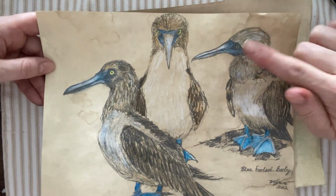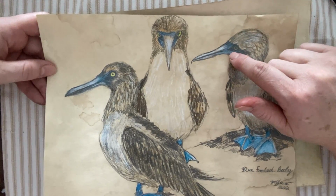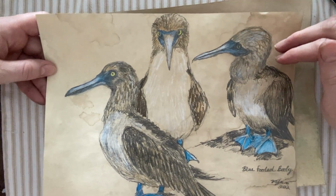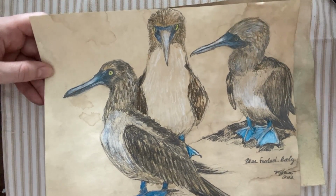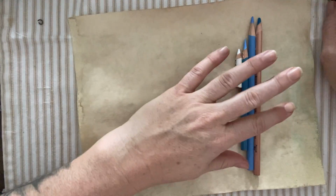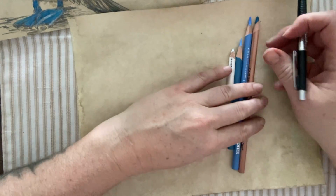Also, some reference pictures show blue at the beginning of their beak, around their eye area, and others don't have the blue. So I'm not 100% sure if blue is up here, but art's subjective, so you can put blue wherever you like. Just be aware that I'm not 100% sure that's how it's supposed to be.